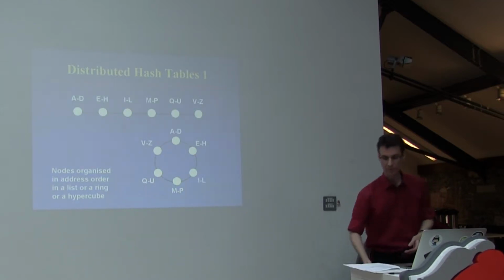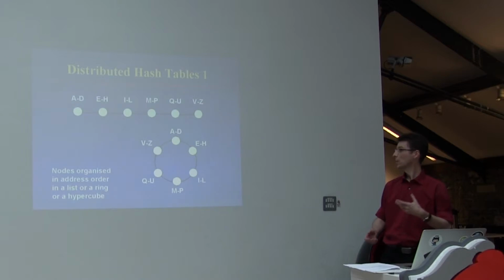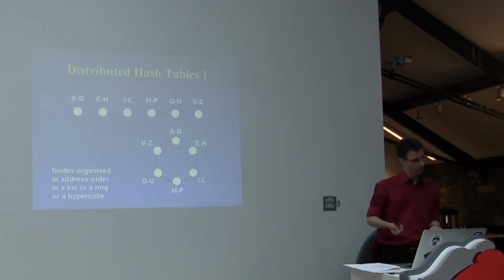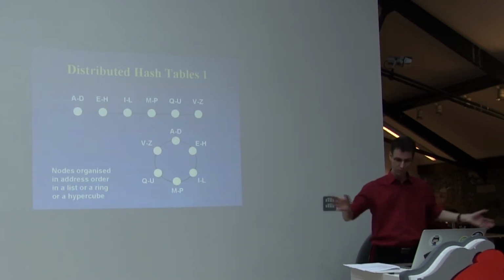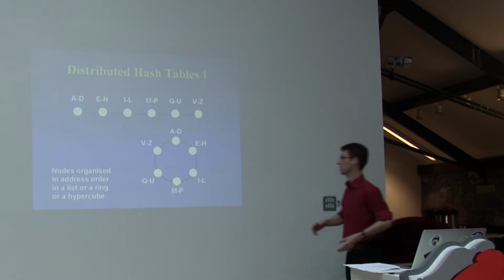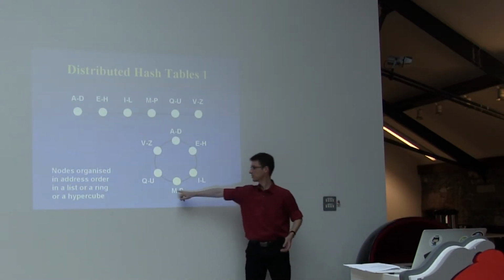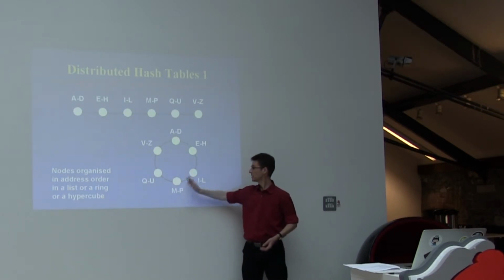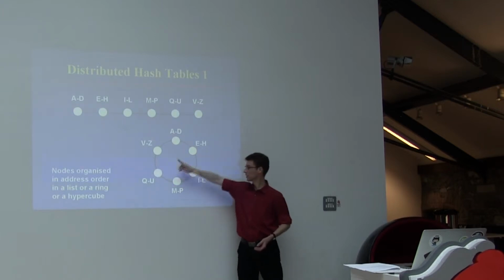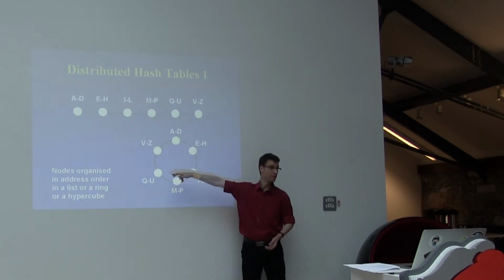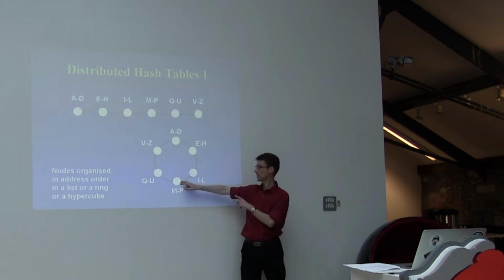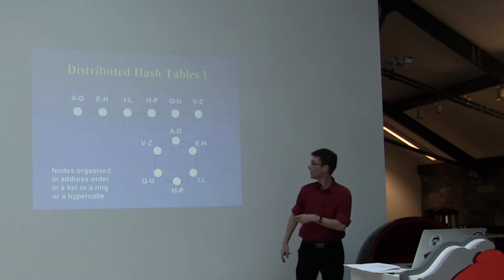First of all, we can't have one node for each address, because perhaps we just have 1 million nodes, but there are more possible names than that. So the data is stored in the closest nodes. As you see, this is responsible for a span from M to P. Also, neighboring nodes are backing this one up. If this one disappears, they should have a copy of the data, because then the search request will end up in the closest neighbors. So they're backing each other up. And that's actually one of the hard problems to do correctly. We'll go on that later.